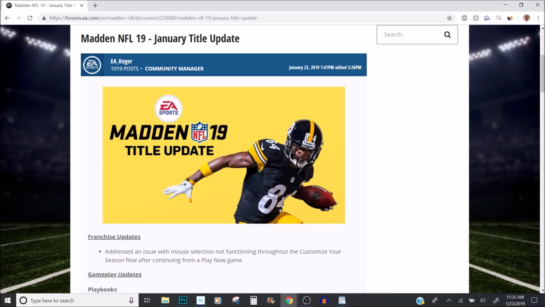Blocking is still very bad in the game. There's a lot of issues where sometimes guys are not even running the routes they're supposed to run when you hot route them. There's just a lot of bugs this year with the game. They did make a few good fixes with this update: the freeze glitch, the scum kicks, the coverage stuff, the field goal stuff, all good, but just way too many things remain.